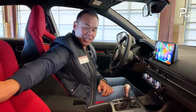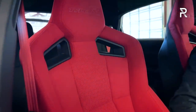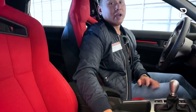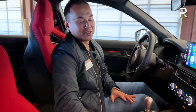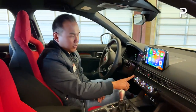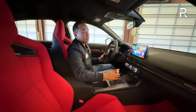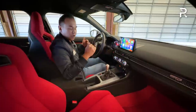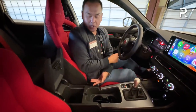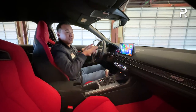The Type R-specific seats have an Alcantara material and are totally red for this new generation. They have five-point holes if you want to put in a racing seat belt. These have been redesigned — Honda says they're more comfortable and more supportive. After about two hours in this vehicle, I wasn't complaining at all. I also love the red carpet, which adds to the whole visual pop. A couple of missing features I wish Honda would add: heated seats and a sunroof. Most people daily drive these cars, so those would be nice options. The center console has two cup holders and a storage cubby with a padded armrest. Overall, the front seat area is certainly nice, with premium features and lots of red that goes well with the championship white.